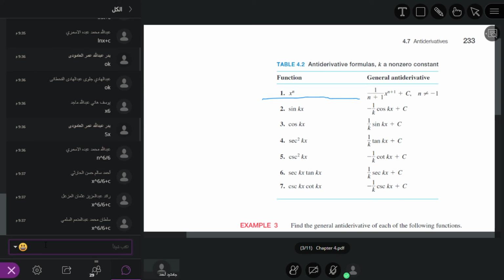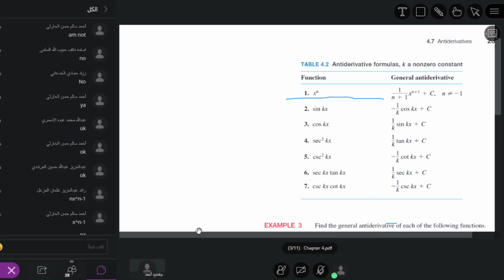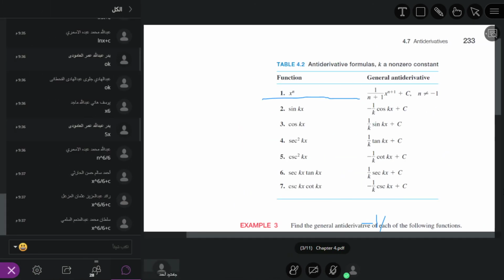the antiderivative of the second is 1 over square root x. So square root x is equal to what? Square root x is equal to x power 1 over 2. So I can write in this way: this is equal to x power minus 1 over 2. Now what is the answer? g of x is equal to x power minus 1 over 2.